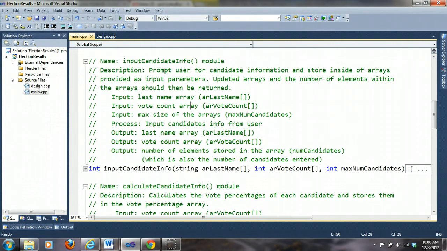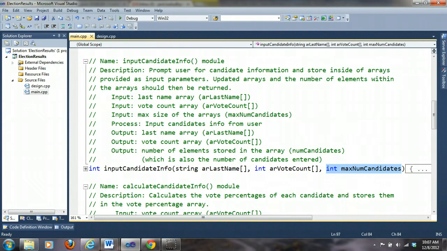For instance, for the input, the last name array, that's how we get this string AR last name parameter that you can see is an array. So that's how we get our first parameter, through this first input that we need. The next parameter, the AR vote count array, is this second input here. And finally, this third parameter, max size of the arrays, is this third input that we pass to the function. So all of those inputs translate to parameters.